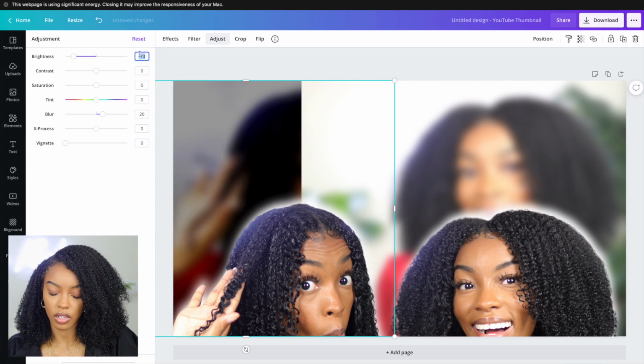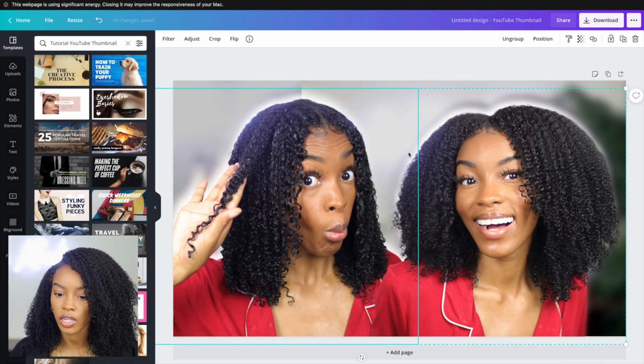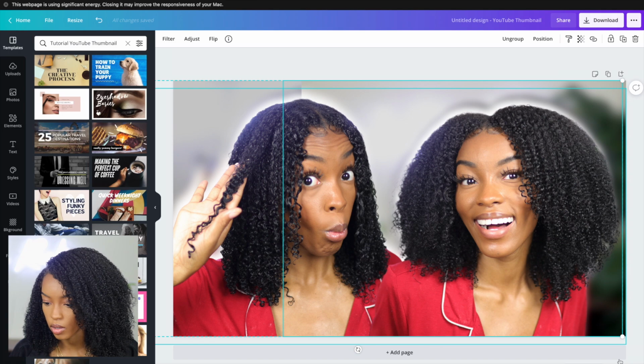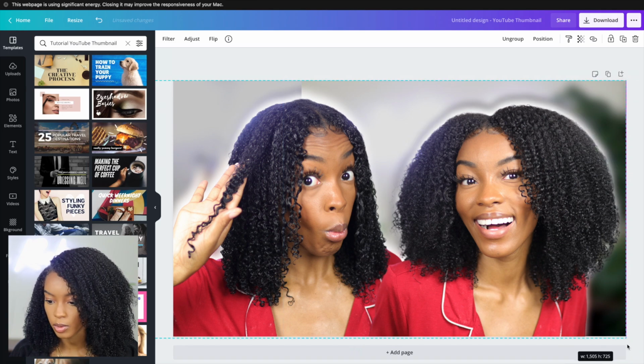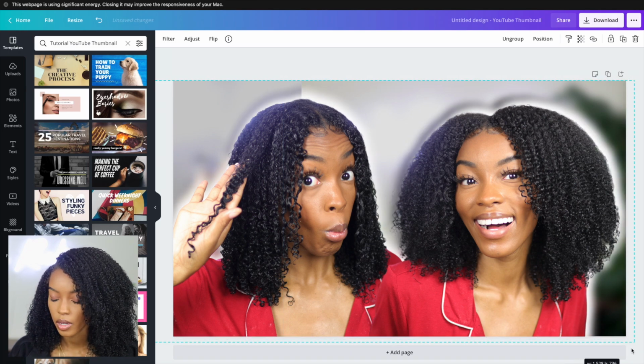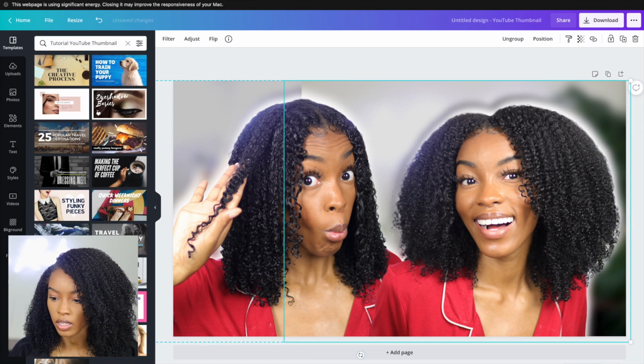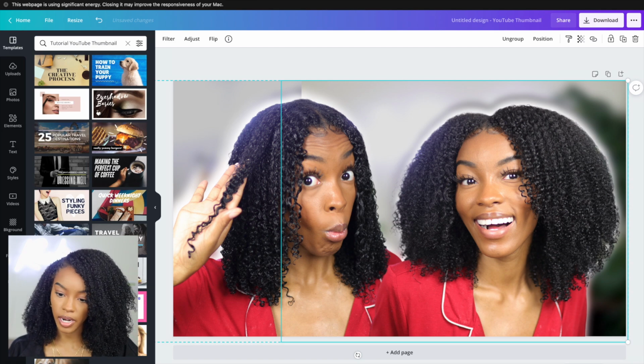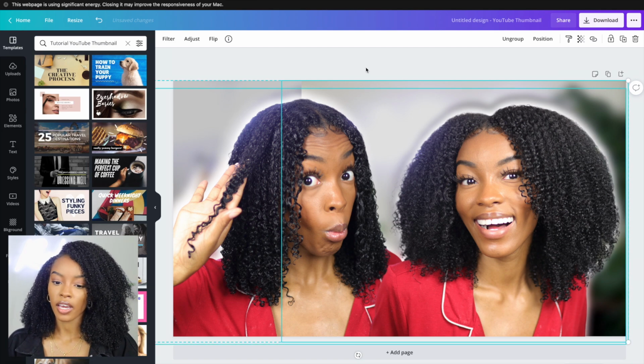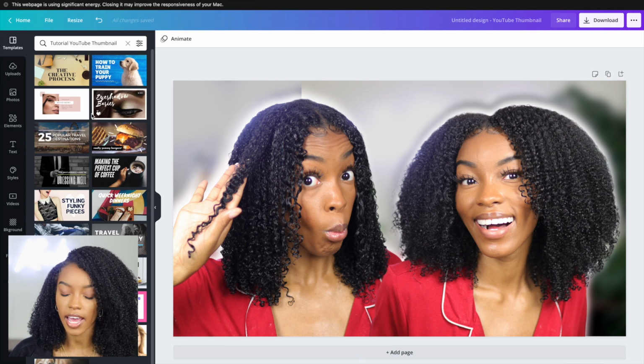Let's go -60. And so what you can do, if you want to, you can make the white a little bit bigger. You can size it up, but then you just have to reposition it to get it to kind of glow around you, right? So boom, that looks great. So now that we have the basics done, you can add text.